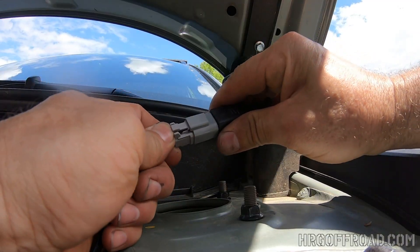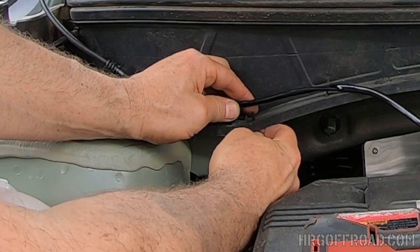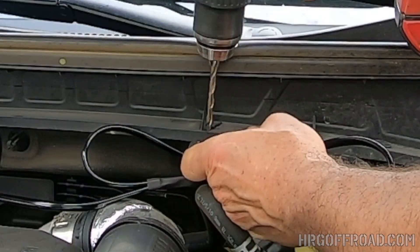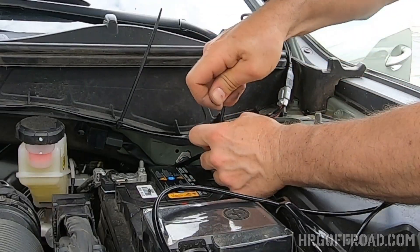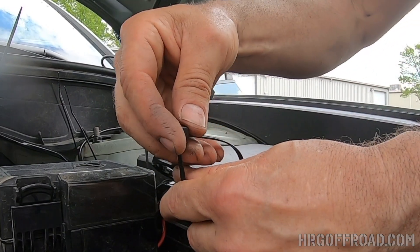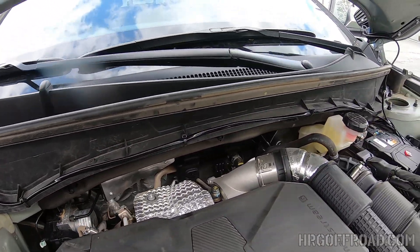Then you're going to plug in your cables to the lights, and at that point we're going to do a little bit of cable management. We're just going to drill a few holes across for the wires to attach, giving us mounting points for zip ties. We're going to zip tie all the wiring up and away from the heat and away from anything else under the hood. In my opinion that is the best way to manage all the cables that come with this kit so they don't hang and dangle everywhere. There is a little bit of extra wire since this is a universal wiring harness — just bundle it up, zip tie it all together and tuck it away.